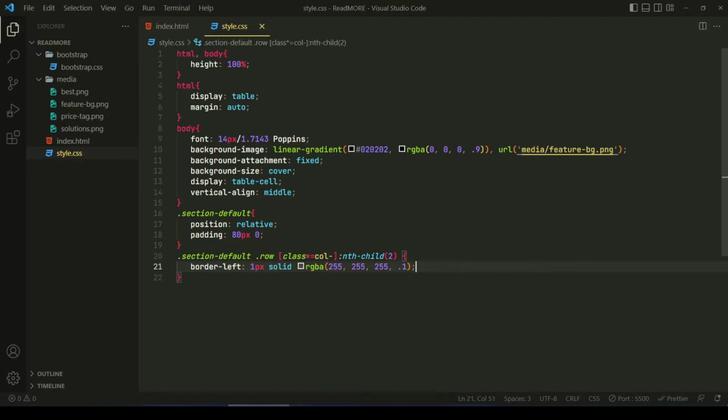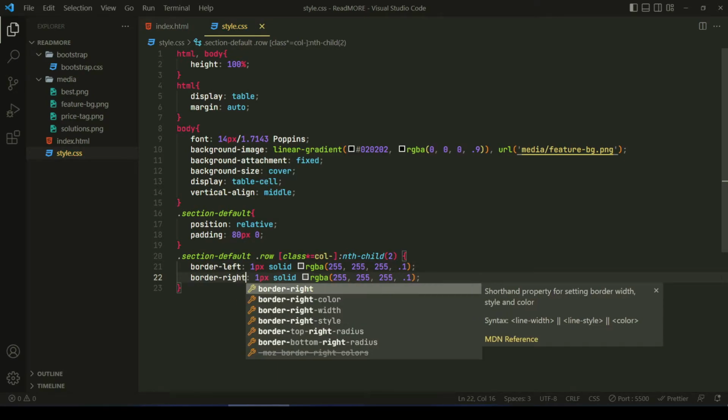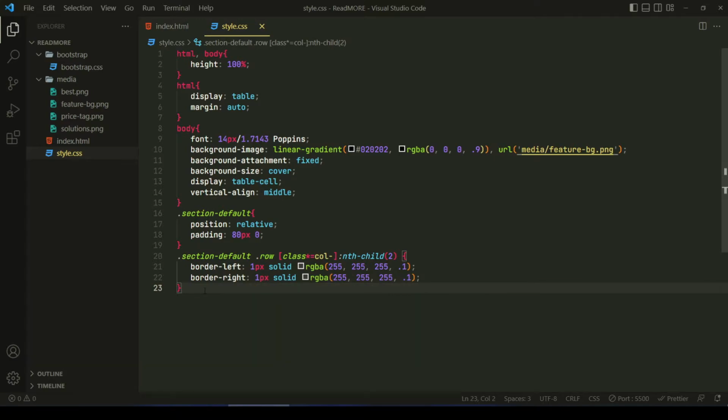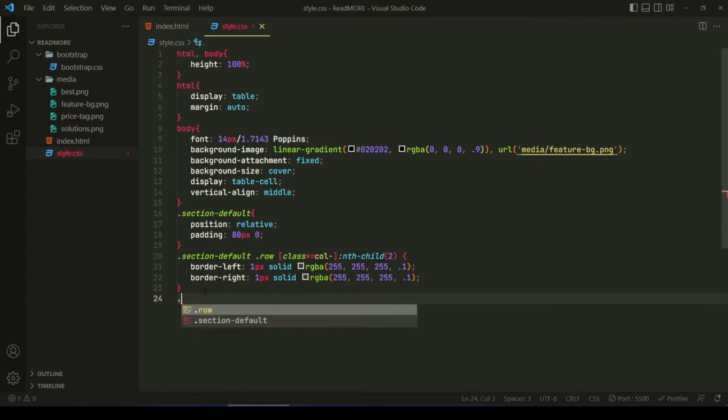After that we will be copying this line again, pasting it and just changing it to border-right. Okay, we're done.